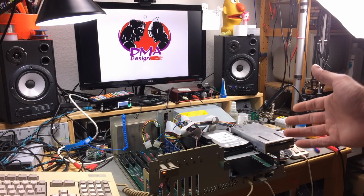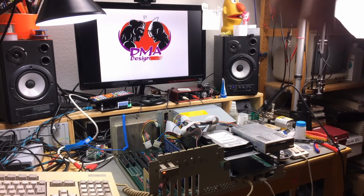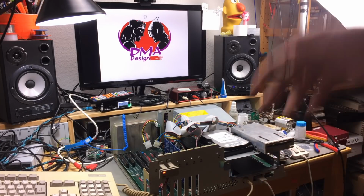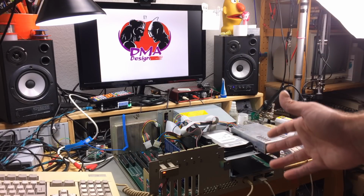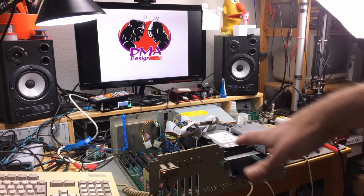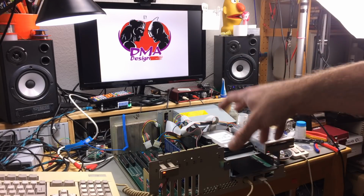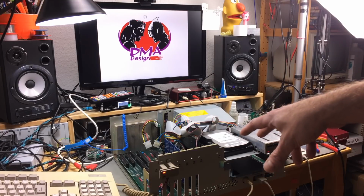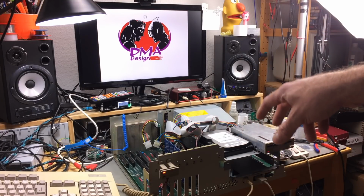So this concludes this part of the Amiga 2000 adventures, like a never-ending story of Amiga 2000 upgrades. And there's still a lot of things coming up, probably something else in between, so it's not getting too boring on this channel. But I'm so in love with this machine, and there's so much I want to do with it, that there's definitely going to be a lot more Amiga 2000 videos.